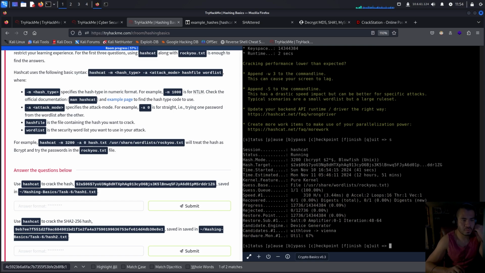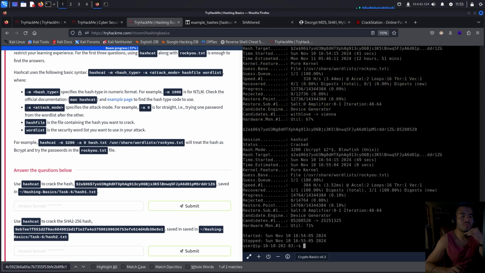Okay, did you find it? Session cracked. Digest 101, pure kernel. What is the word? Candidates number 1. Okay, I think that's the one, right? So it should be this one.